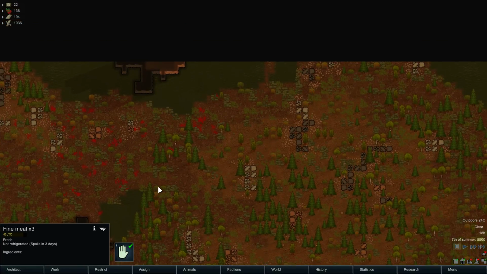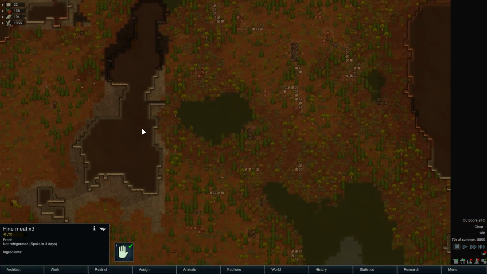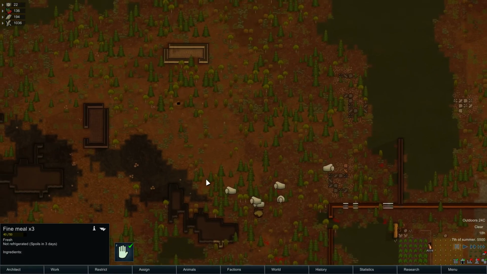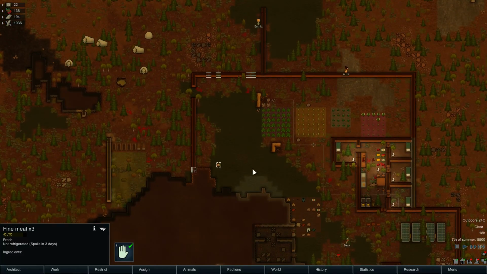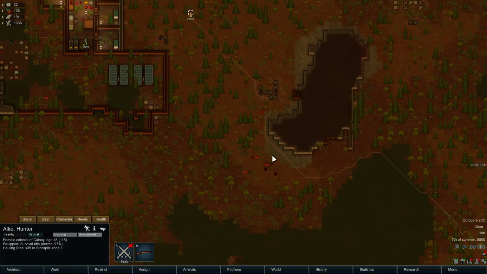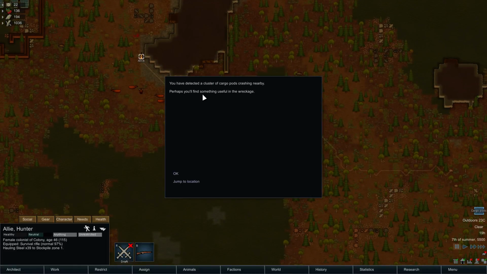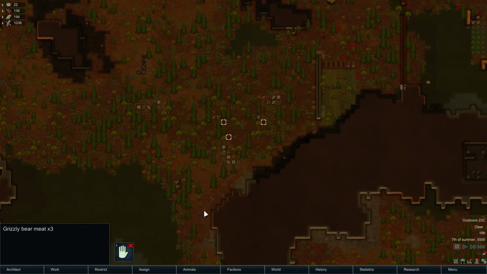Are those alpha beavers still at it? Are they done? Okay, it looks like the beavers are dead. Alright. We can still hunt these buffalo, so there's that. What are you doing? Hauling steel. Cargo pods. You have detected a large cluster of cargo pods crashing nearby. Perhaps you'll find something useful. Grizzly bear meat. Nice. I'll take that.